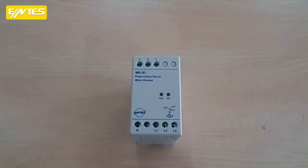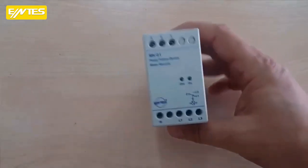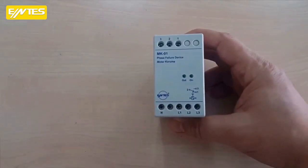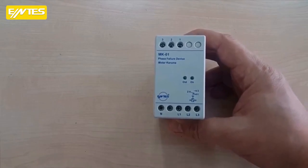The MK-01 phase protection relay from ENTES prevents failures in 2 phases of 3-phase motors. It is a phase protection relay, not a phase sequence. Okay, let's start our review. Now this protection relay is a phase protection relay used to prevent failures in 2 phases of 3-phase motors.